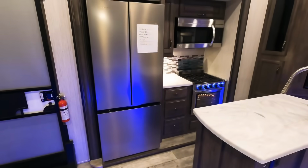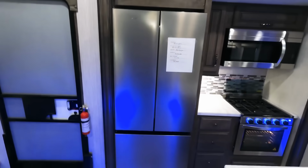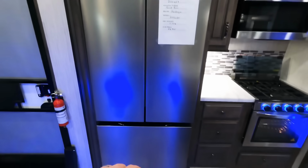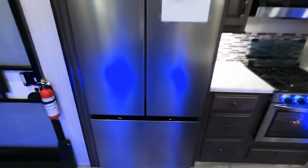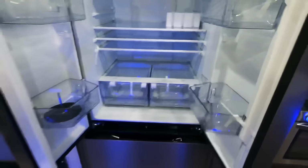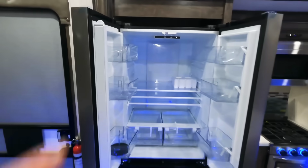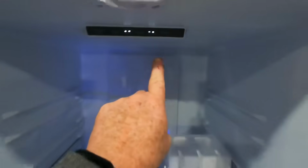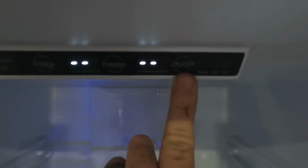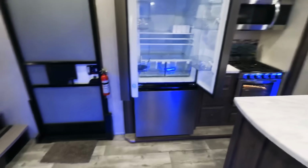Stainless steel appliances throughout the unit, for the microwave, the oven, even the refrigerator. All electric, 17 cubic foot. Everchill is a brand, French style, so you have a freezer on the bottom, refrigerator up top, and you don't have to have this actual powered by the vehicle if you don't want it. Right now the camper is plugged up to the truck outside, and I've got this turned off, but if you wanted to turn it on, just simply press the button. And of course it is flashing battery at me right now because there's no battery on the unit. So everything's being powered just from the actual vehicle power itself at the moment.